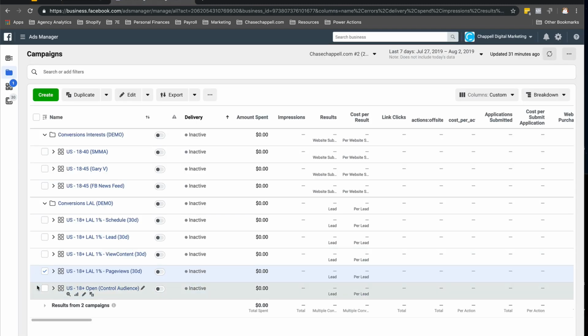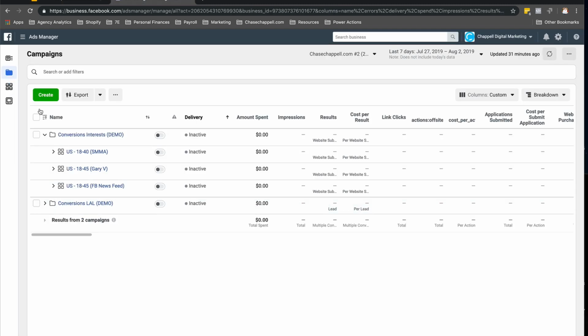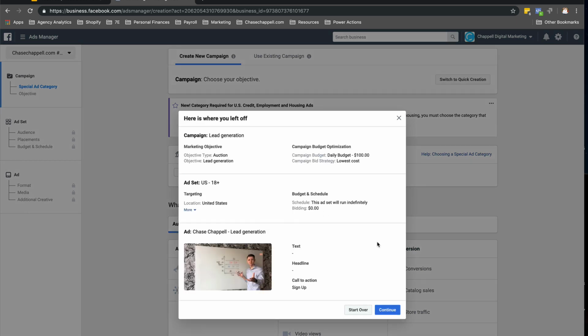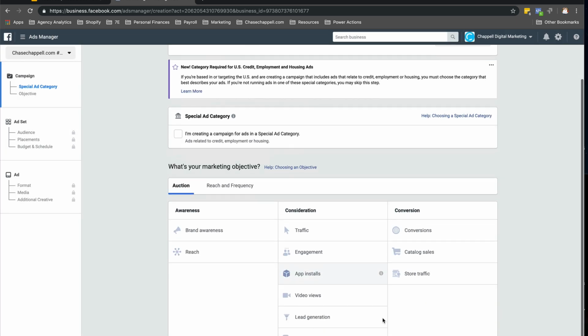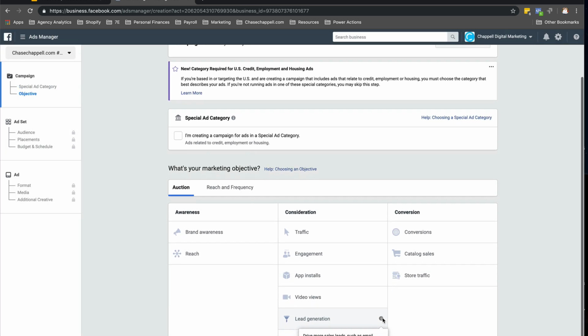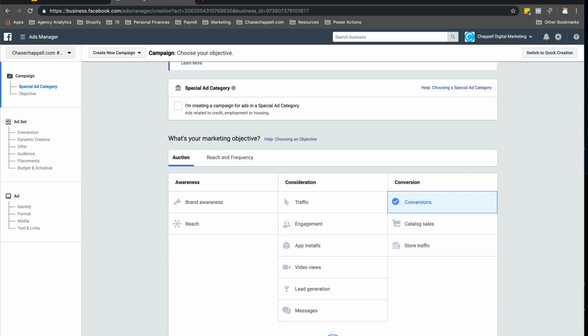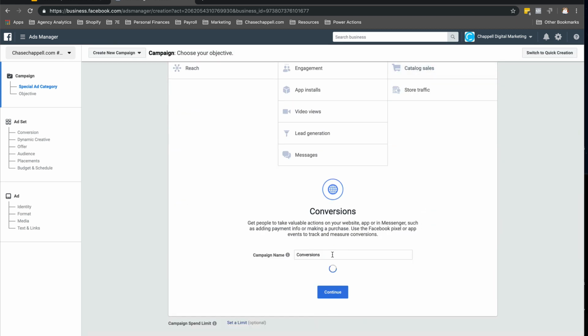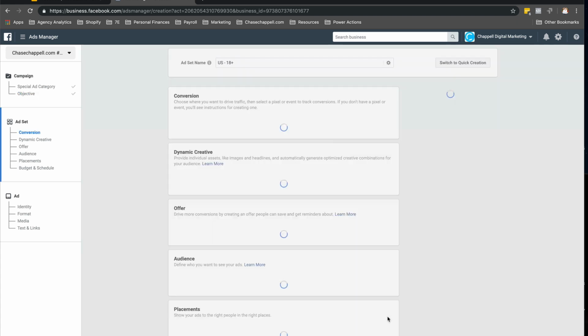All right, so for retargeting, how we end up doing this is we'll go ahead and create a new campaign. We'll start over, and for retargeting, you end up choosing conversions, and we can go ahead and just name this conversions retargeting. And you'll hit continue.